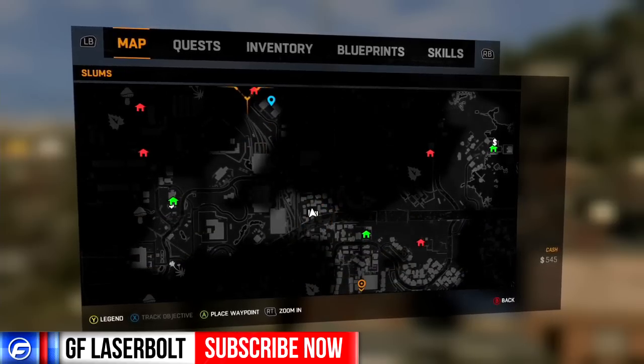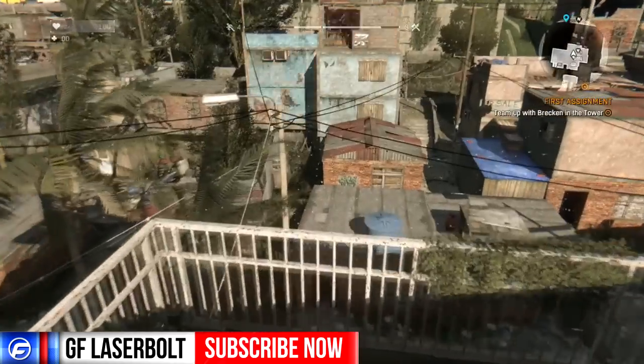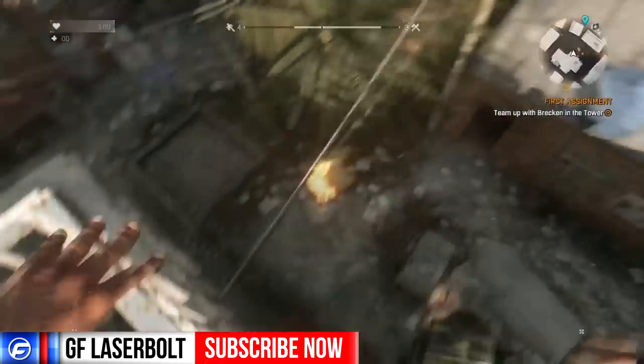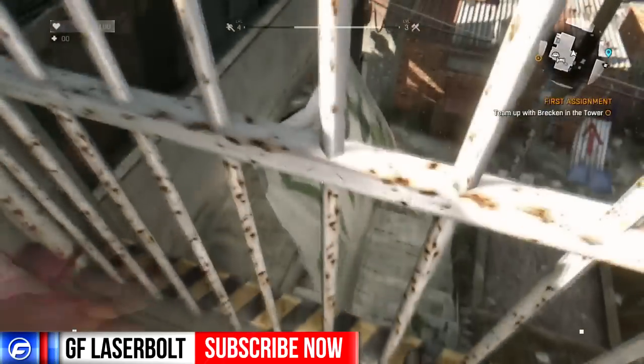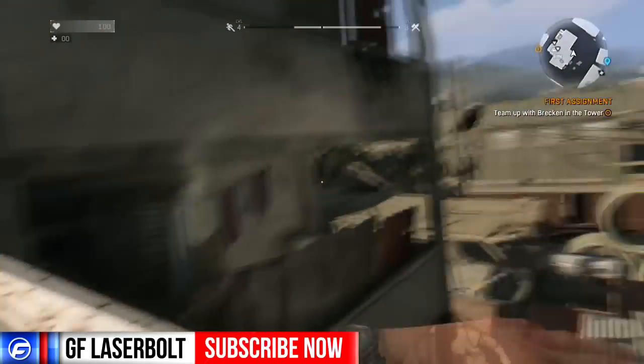So all we got to do is traverse and keep going straight until we get to this house. And we're going to require some type of climbing skills here. So that's going to be very effective. Now let's make sure we get out of here as quickly as possible.